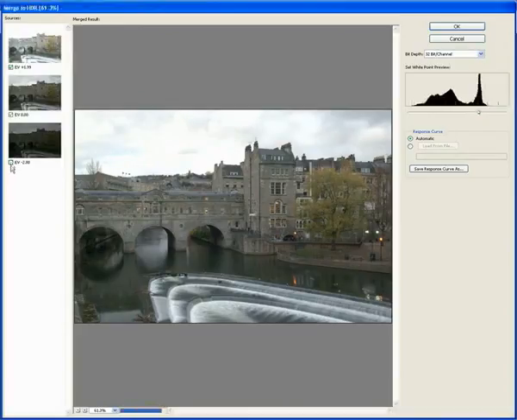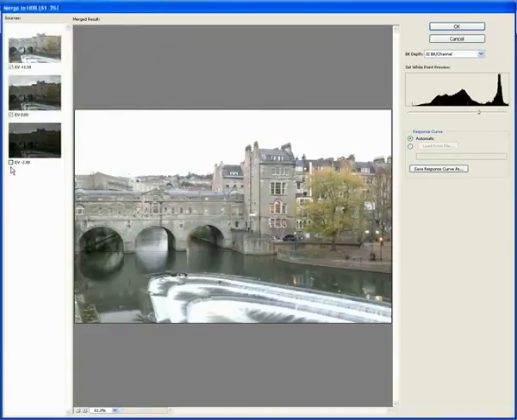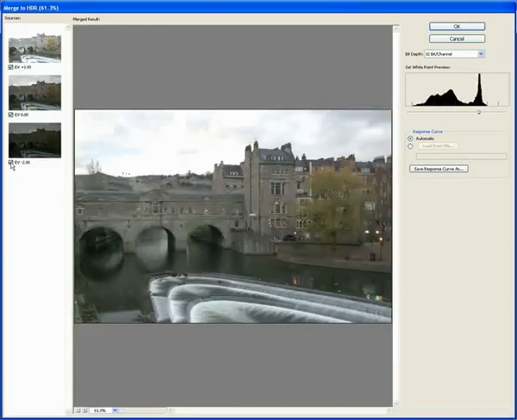So if I just switch off the underexposed, we see the correctly exposed and the overexposed merging together, and we've got a slightly overexposed image, and with all three of them back on we've got our full dynamic range. So if you've taken say 4 or 5 images, then you can pick and choose between them to get the best combination of images.